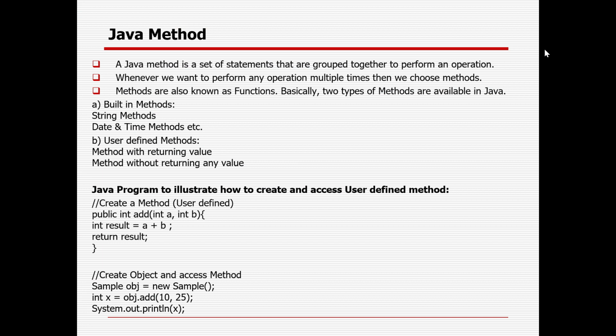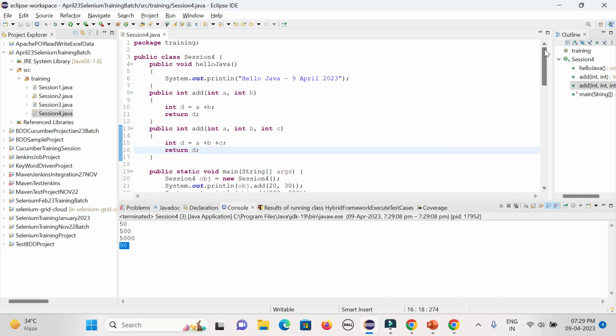The next one is, you already saw the method without returning a value and with a returning value as well, and you already saw method overloading, which means the same method you can do, but you can change it with the help of the method signature. Either you can go with a different type of argument, or you can change the number of arguments, or the type of argument, meaning the data type. Instead of integer you can go with double, float, and other types.